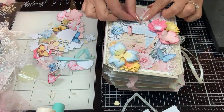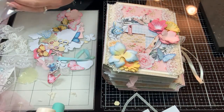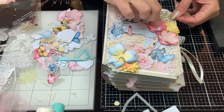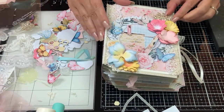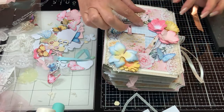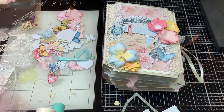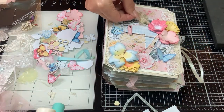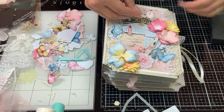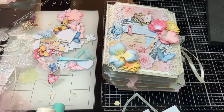Oops. Got one more butterfly here. I also have, however, let me take a peek here. I have some butterflies from Renee Bouquets that are made with a beautiful board that I might be tucking here and there because I think they're so adorable. So that's going to give it another element. But let me see if I want to layer it behind the paper. Yeah, why not? I'm going to layer it right there. Yep, that's what I want to do. So this is going to make it nice and sturdy also. I'm going to put that one there, and then I'm just going to pop the paper one right on top, just to give it some height, some dimension.